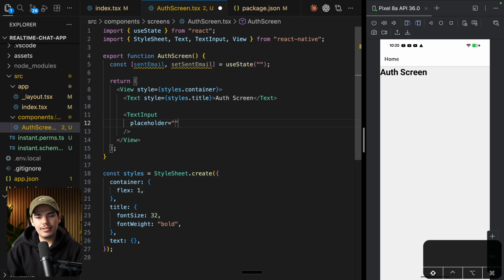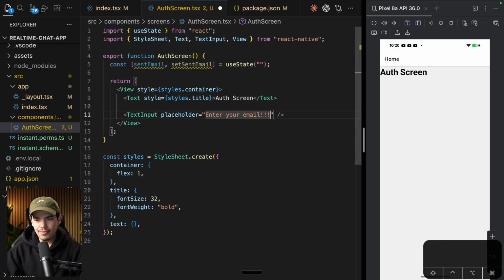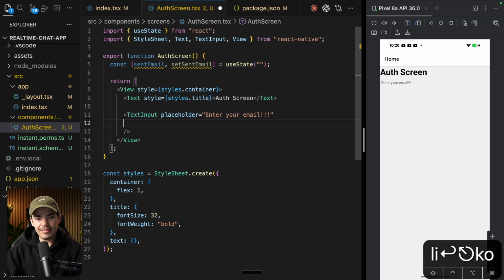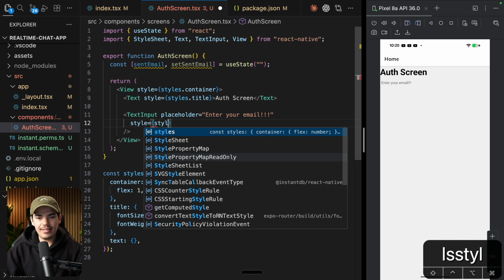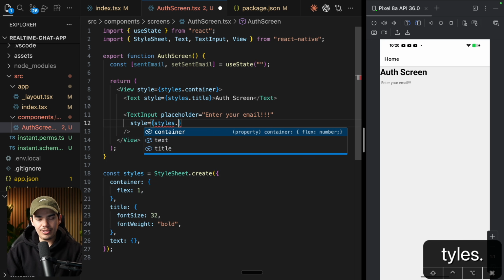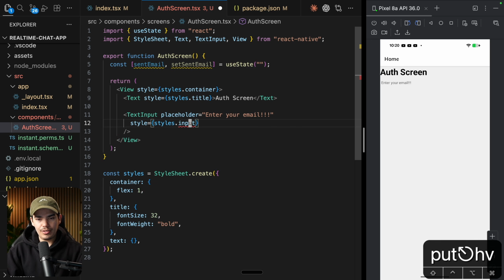Placeholder. Enter your email. And there it is. Let's pass some style. Yeah, we can do it inline, or we can create a styles dot input. Let's create this down here.